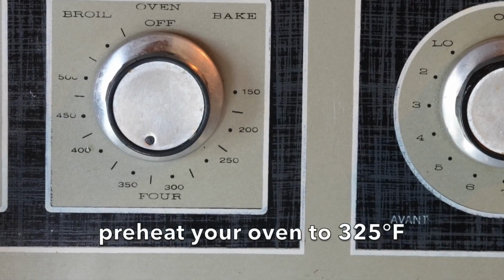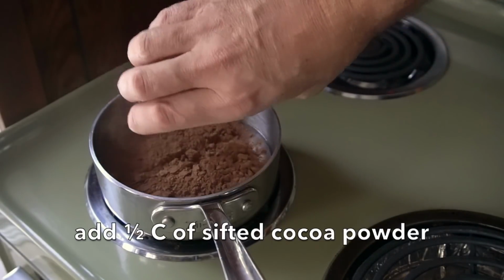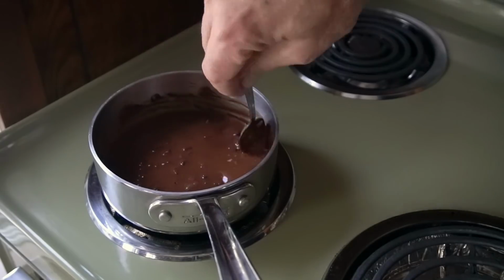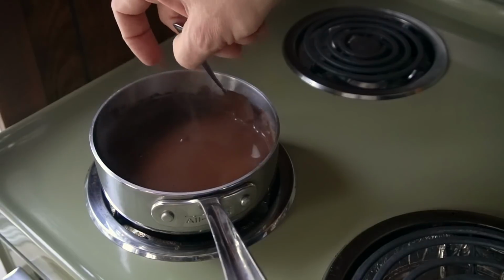Now we're going to head to the stovetop and we begin by turning our oven on to 325 degrees. We're also taking a small pan, adding 3/4 cup of water, bringing it to a boil, and then adding 1/2 cup of sifted cocoa powder. We're going to stir this together, the water's going to get hot, the cocoa will dissolve, make sure you scrape the sides of the pan. Now that it's hot, we're taking it off of the heat and we're going to let it cool.